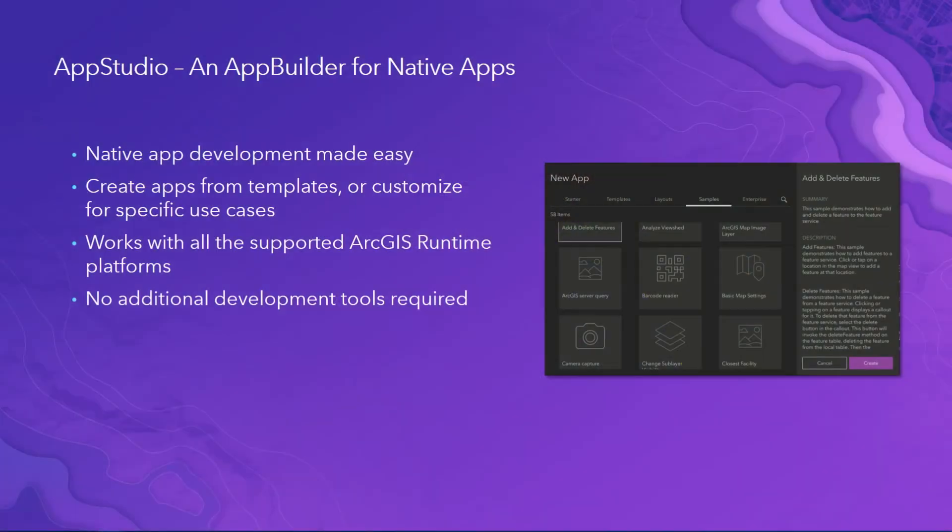When it comes to writing the applications, the easiest way to get started is using App Studio. This is a native application builder technology. You can start with as simple as a template, fill in a few of the details, and it will compile the application on all the different platforms that you request. If you want, you can take that further and start to customize these templates to get something more specialized for your need. It's built on top of the Qt SDK for runtime, so you get the full power of the runtime available to you in an easy-to-use set of developer tools.